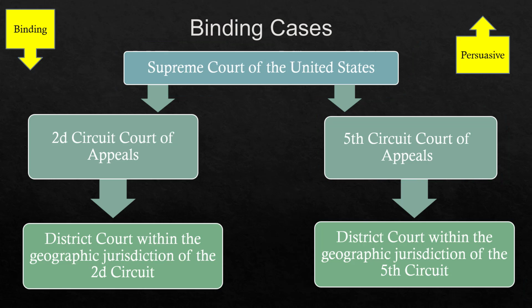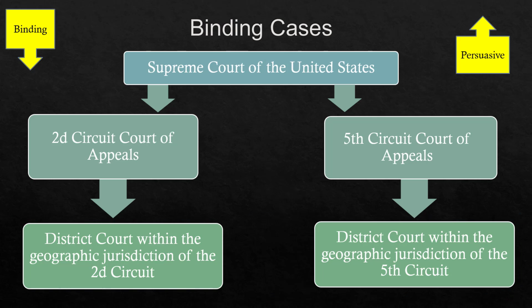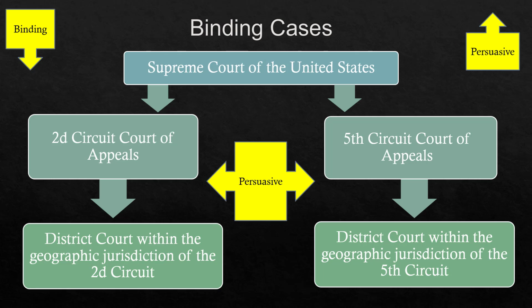You must be aware of what circuit you are in. In federal district courts at the lowest level, decisions are only binding on parties involved in the case. Remember, from top to bottom, cases are binding. If we look in any other direction in this structure, cases are persuasive. We do not have to adopt those rules. In practice, we may find decisions of other courts very persuasive to use or very strategically important to us, but they are not technically binding.